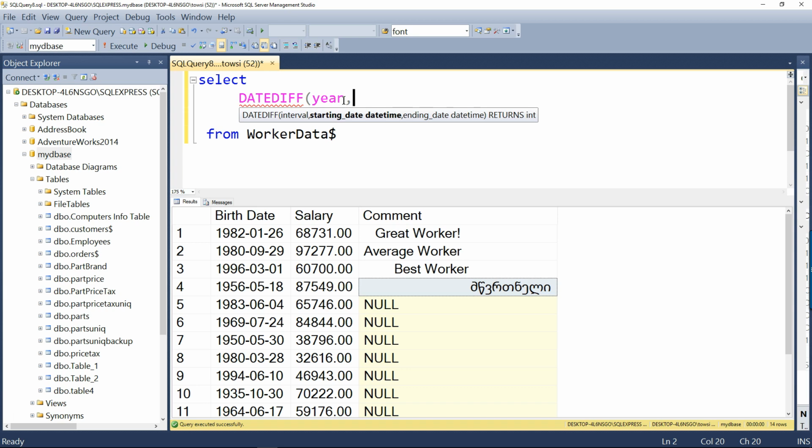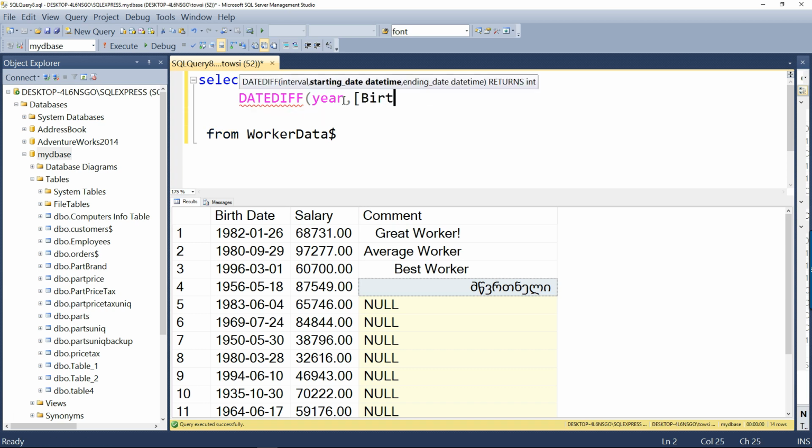We're measuring, obviously, the way you measure birthdays, right? From when somebody is born until today, that's it. So I'm going to say the following. And again, because birth date has a space in it, put brackets and then type birth date. Then the next bit says end date. So that would be today. I'm going to do that by typing a function that says GETDATE, and make sure that it is closed within the DATEDIFF function, with opening and closing parentheses.